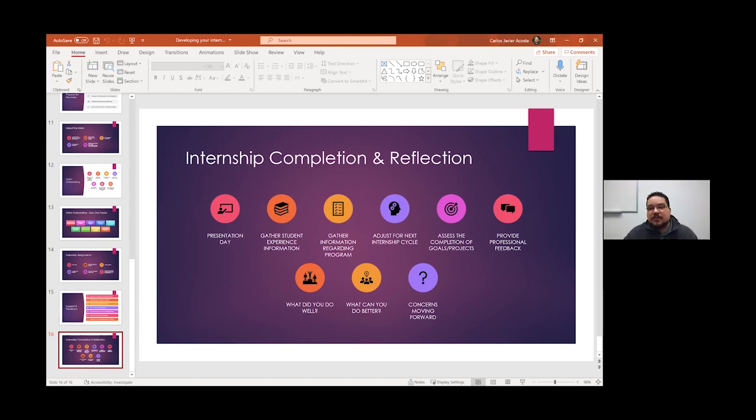Again, when you're developing your internship, it's important to understand that there's multiple forms of internship that you can actually get involved with. So having the semester-long internship isn't necessarily the type of program that you may want to have. You can have a 2-week or 4-week program. You can have a micro program, a micro internship. You can also do programs where you have just a day where a student comes and observes.